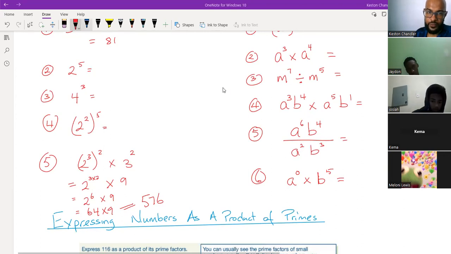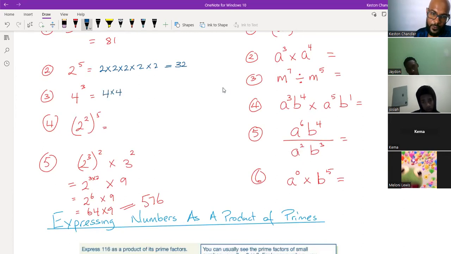The answers are in a different column. Here we're going to get 2 multiplied by 2 multiplied by 2 multiplied by 2 multiplied by 2. That's 4, 8, 16, 32. Then 4 by 4 by 4: 16, 40, and 24 is 64. This is our power of our power, so you're multiplying this 2 by this 5 here. Get 2 to the power of 10.